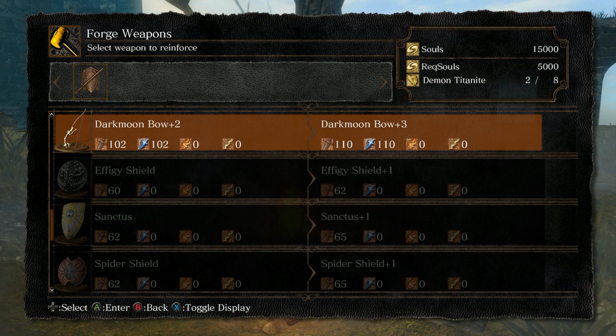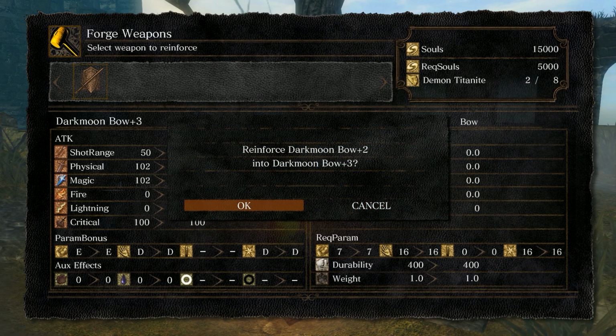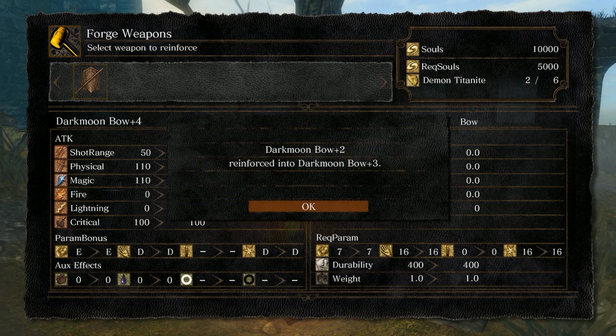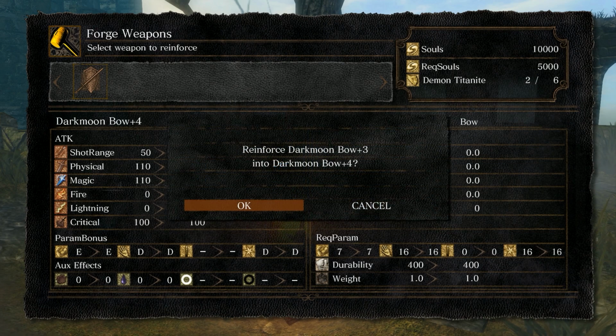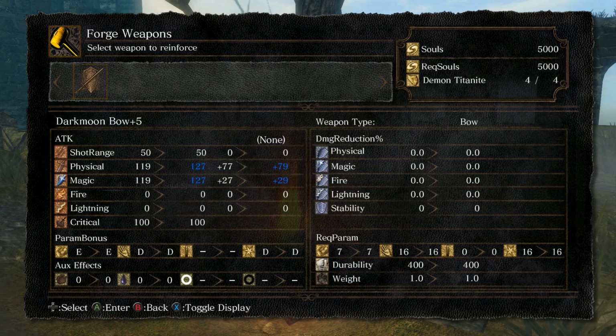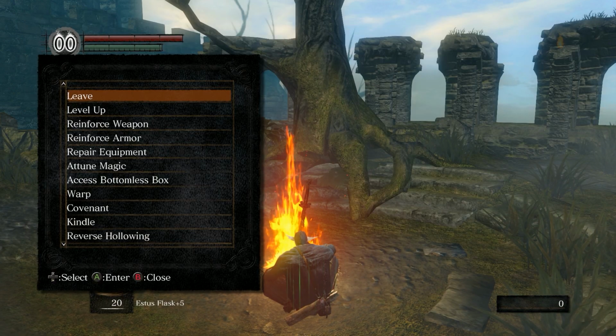And we're going to level up our Dark Moon Bow because having ranged damage is always good. So let's see. We'll get a small boost here. Nothing great, but I'll take it. Yeah, it works out pretty good. We're not getting a whole lot on the scaling, that's for sure. But oh well. We're getting extra physical and magical damage, and that's good enough for me. Okay, you're up to +5. Beautiful.